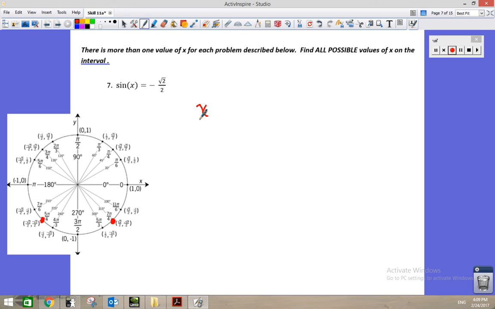So I know that if I replace x with 5 pi over 4, that's a solution to this equation. I also know that I can find infinitely many solutions to this equation by finding coterminal angles. And that means adding or subtracting multiples of 2 pi. And I can rewrite 2 pi to make it easy for me to add or subtract to get a common denominator. So there's one of the solutions here. This equation describes infinitely many solutions. So I can come over and do the same idea with 7 pi over 4.